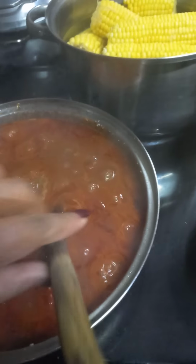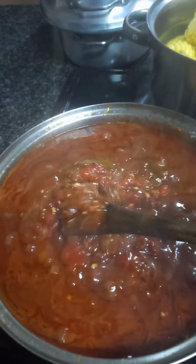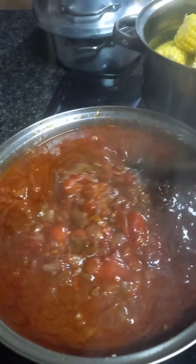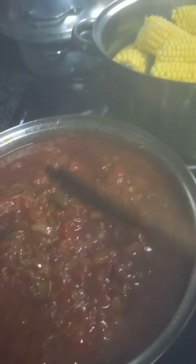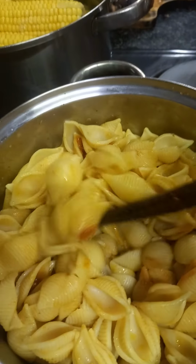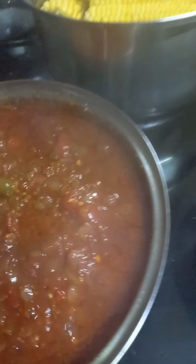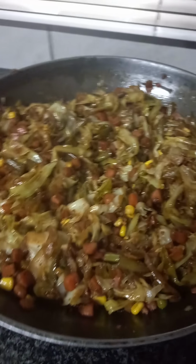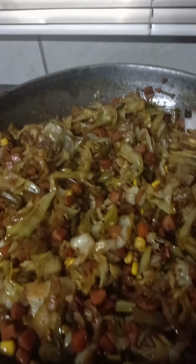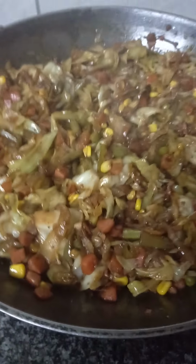This is my tomato and onion gravy. I put it on a lower heat. This is going to go lovely with the pasta. And then so nice. And my stir fry is ready. So now, switched off and ready to eat.